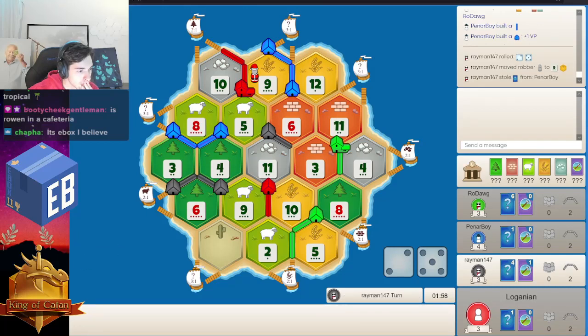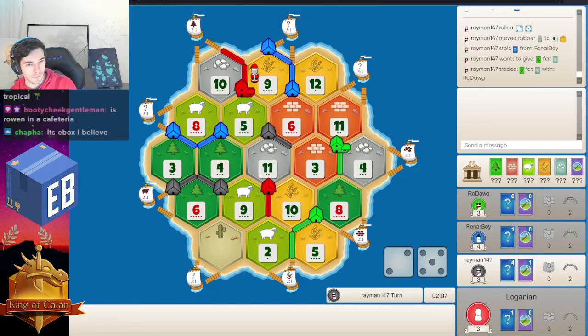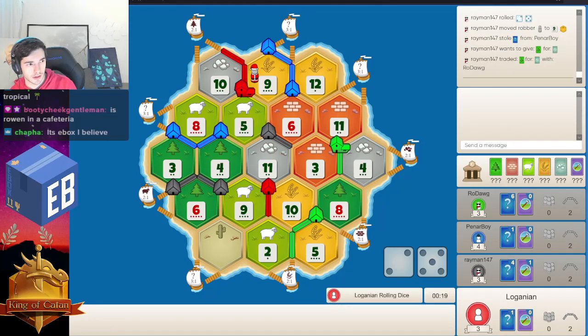Oof. You got the ore I got from the trade. No, that's so. From Logan yet either. Oh, yeah, I guess my trade looks dumb. So it looks like you got the ore from Penar. Yep. That was big. Yeah, that's a right block. Nine's a big roll for both.